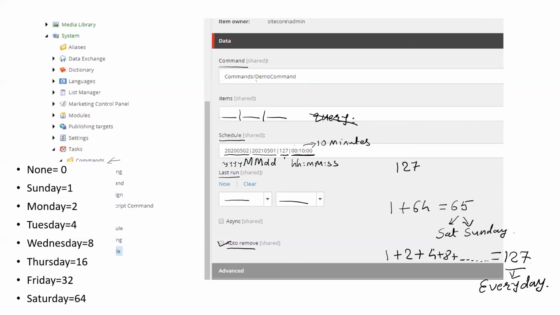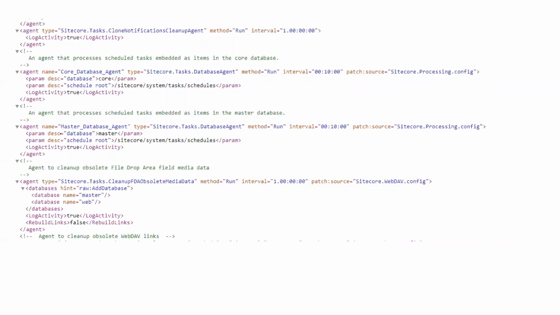So I hope now you are clear with all the fields and their values. Now let's check the schedule configuration in the config file. So open the showconfig.aspx page and search for this master database agent.